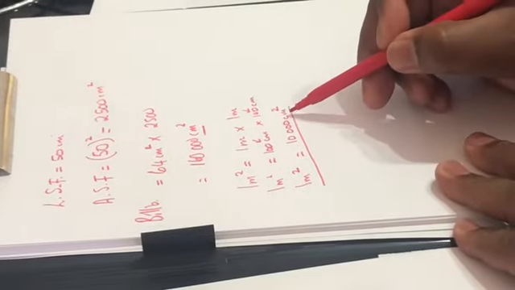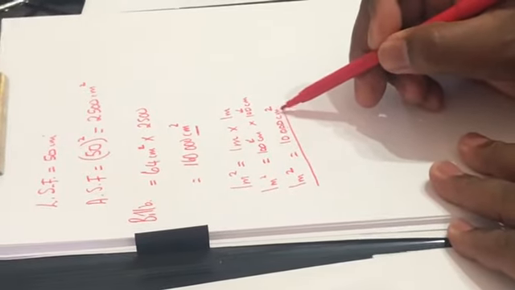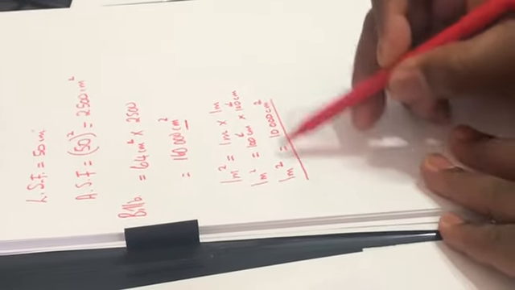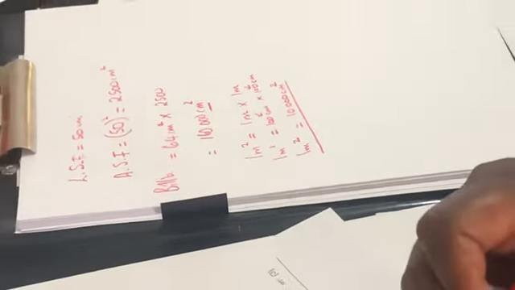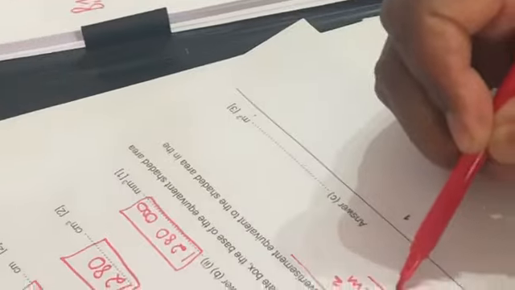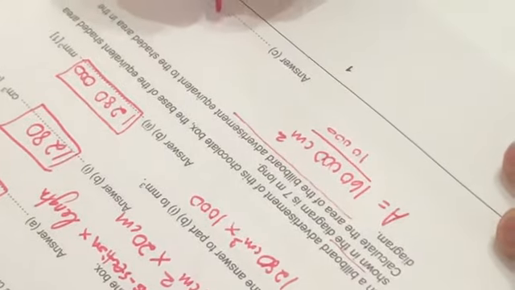So since I'm supposed to change my answer from square centimeters to square meters, I have to divide. So I'll be dividing by 10,000. So I've got 4 zeros, and the answer for the billboard is 16 square meters. That is how this one was poorly answered. Please pay attention to that question.